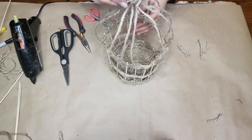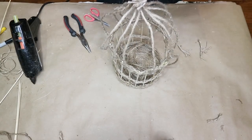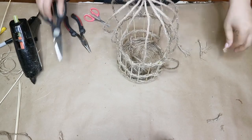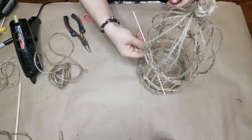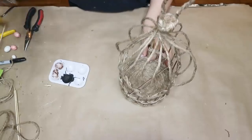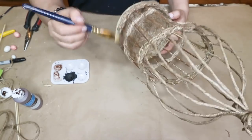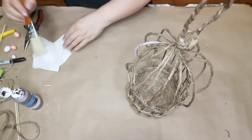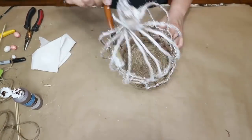Then I decided to make a handle, and once I hot glued the handle down, I took some cords and wrapped them around a few times, then I cut the excess out. I also hot glued another piece of skewer inside the cage. Then I went ahead and started painting these skewers in brown. And then I brushed some white chalk paint all over the cage.